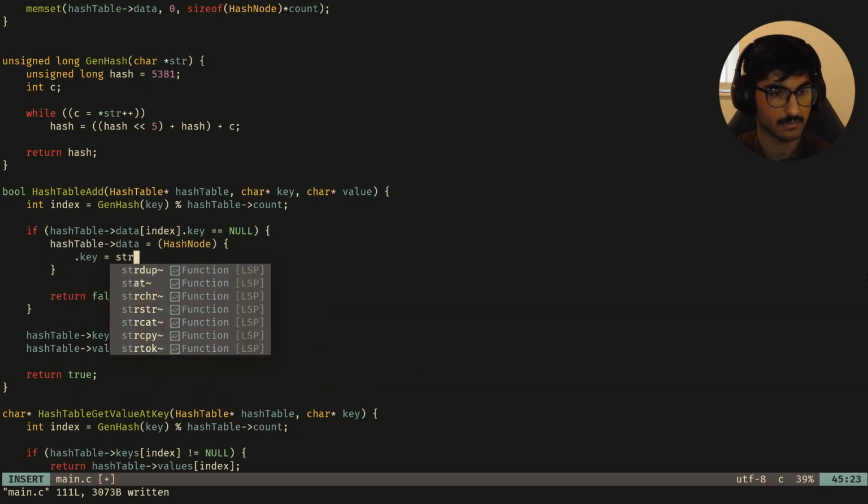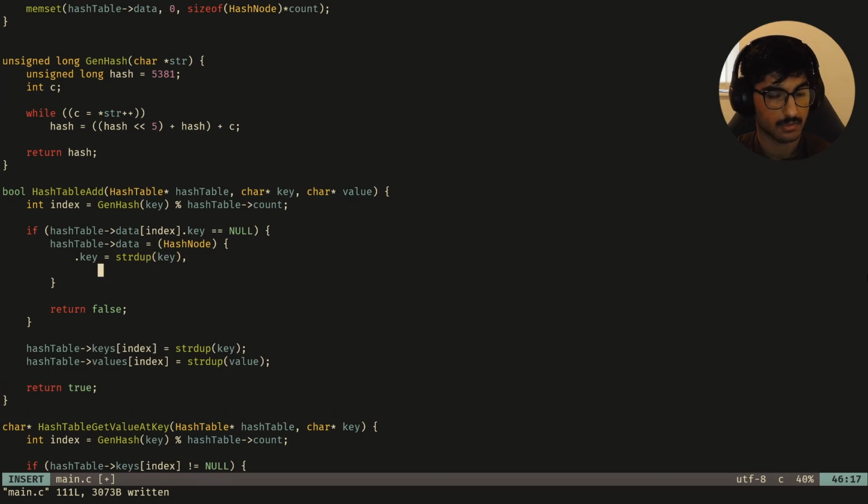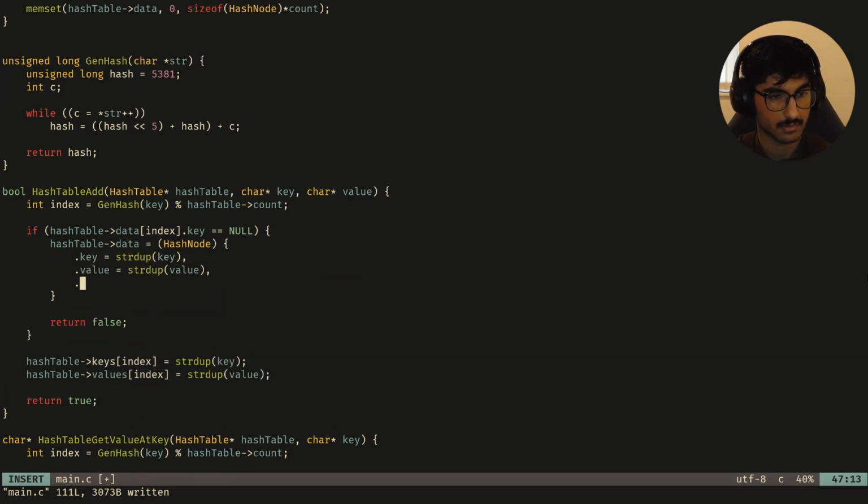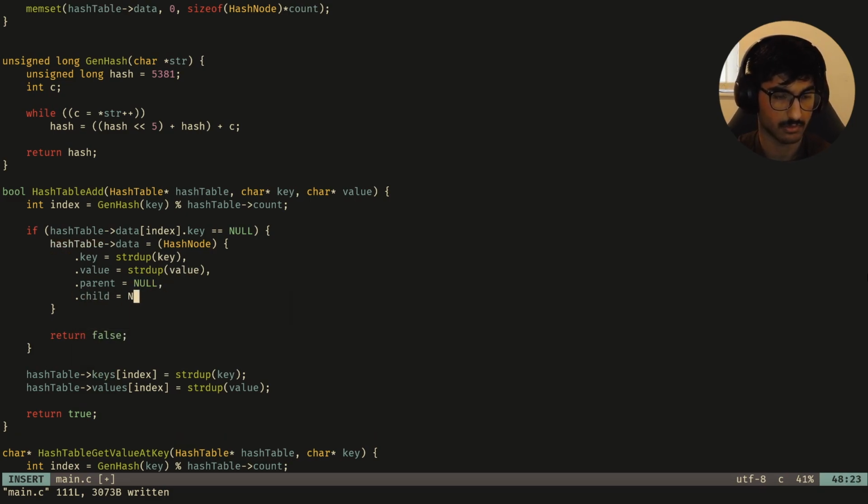So I'll say key is equal to strdup key, and value is equal to strdup value. The parent node is going to be equal to null, and the child node will be equal to null, because this is the first node in the linked list, so it's not going to have any parent or child node right now. When we add new nodes, so we append it from this node, then we can manipulate the parent-child variables.